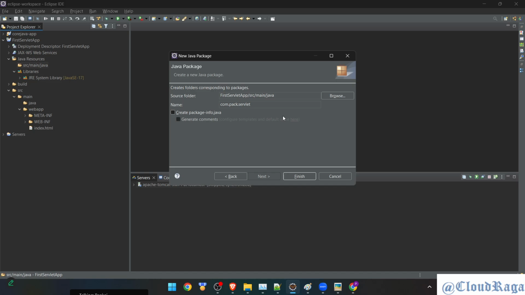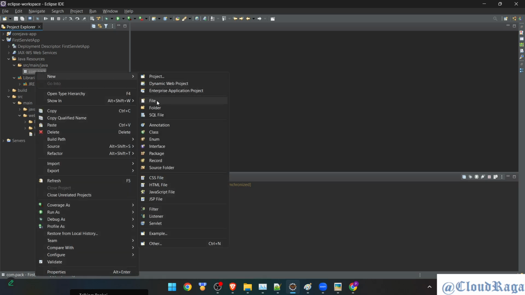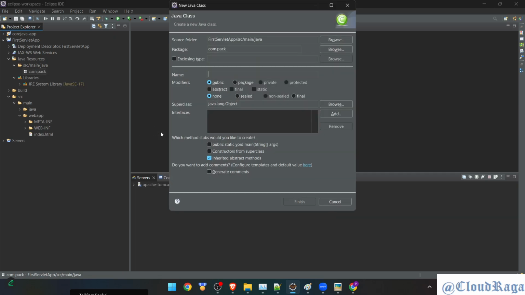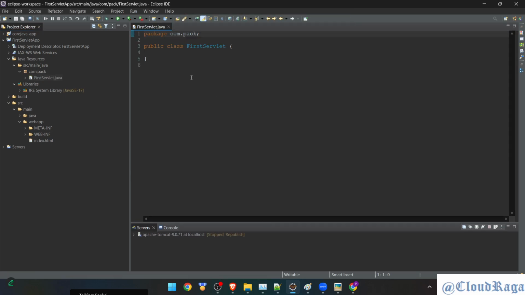Not servlet, because it's already a class, so I just say com.pack, then finish. So my package is ready. Inside this package, I'll create my first servlet. Right click, create a Java class, and let's say FirstServlet. Since it's a Java class, it looks simple, nothing special.